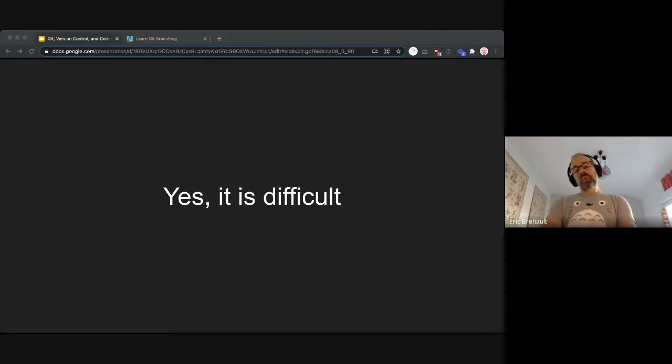Something important though, remember that it is difficult for everybody. Everybody needs to check on the internet the most basic use cases permanently. I do that. I've been using Git for more than 10 years, and I still check regularly in the documentation how to do this, how to do that. And that's totally okay. That's totally okay to ask for help. Git is complex. Everybody knows that. So there is no shame in saying, oh well, I'm lost, I don't know how to do that. That's totally accepted.